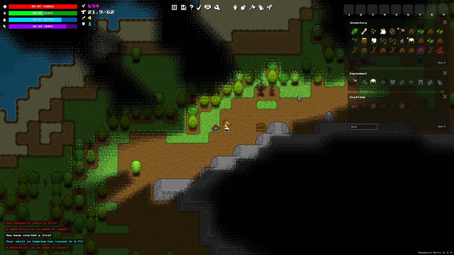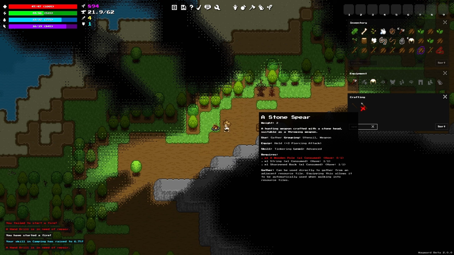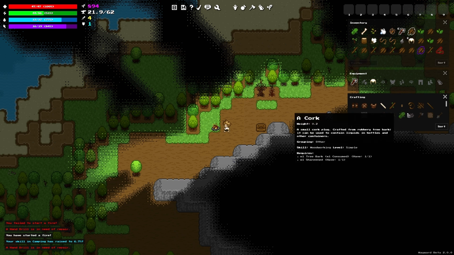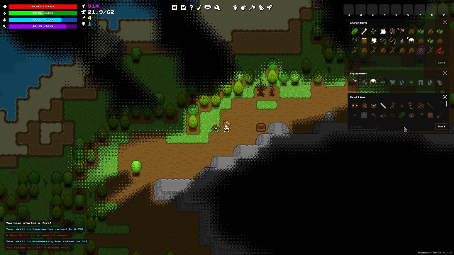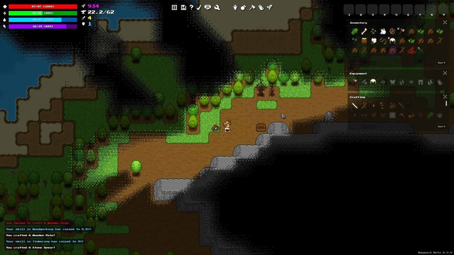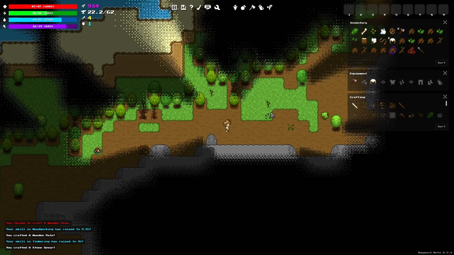I also lost my spear, which kind of sucks. Okay, let's see. I can make a stone spear. I need a wooden pole, string, and a sharpened rock. So I just need a wooden pole. Okay. Failed to craft a wooden pole. Okay, so I got a wooden pole. Stone spear. Alright, so we made a stone spear now.